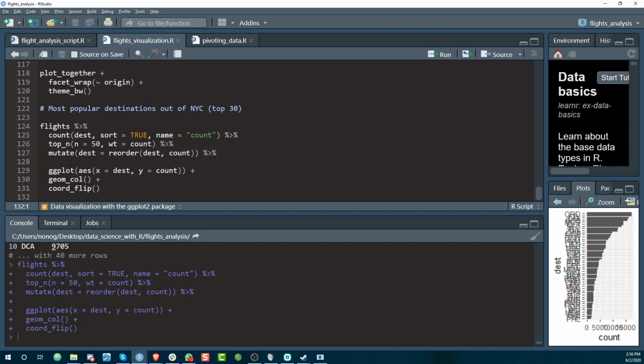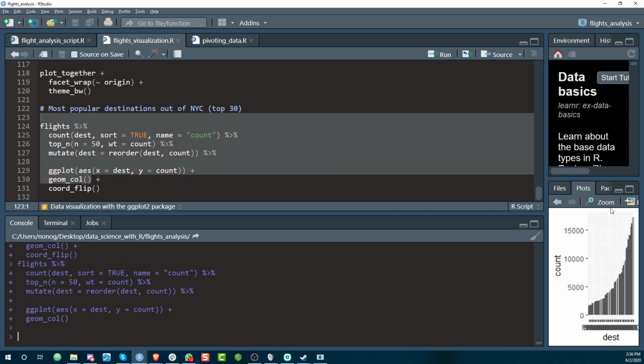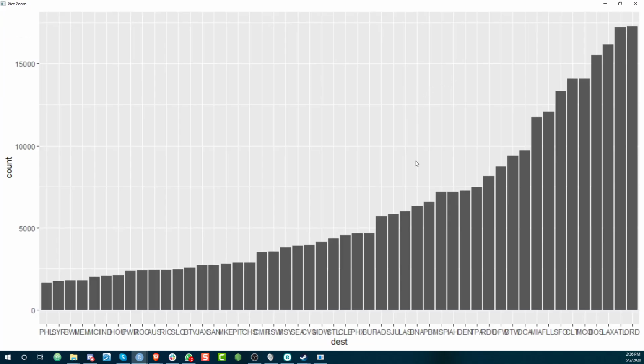Lo and behold, people, actually let me do it without the coord flip first. Okay, without the coord flip, you can see that everything is now ordered. So guys, when you're making a bar chart, this is really something that I encourage you to do. Always reorder your bars, which is something that I did not know when I wrote my first published work. I have a bar chart there which is not reordered, and later on I was like, oh, why didn't I reorder it? But the article got published, so that's good.